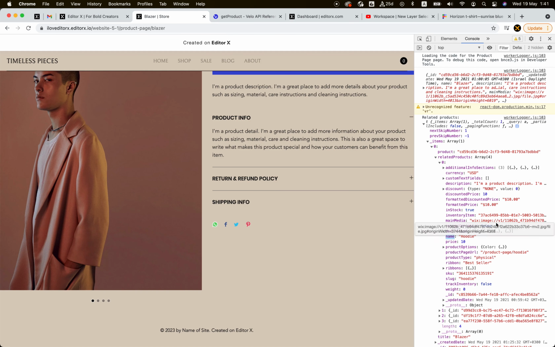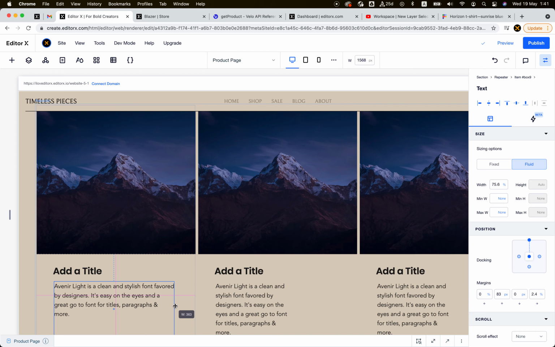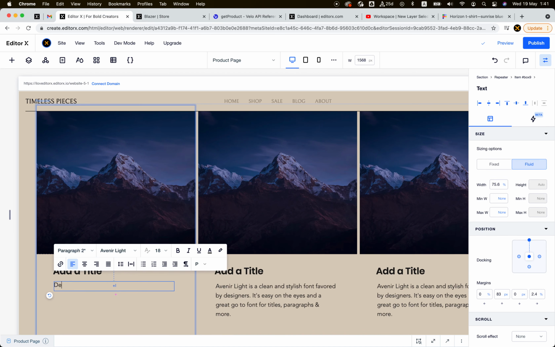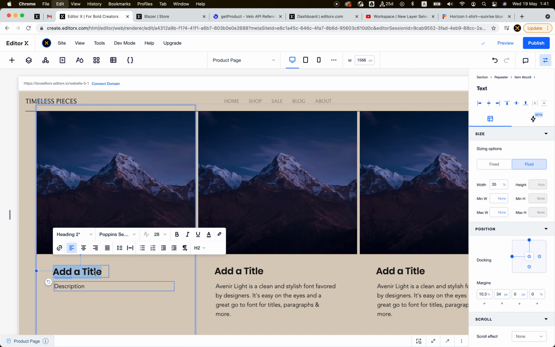Let's see if I have, where is the description? I missed it. Description. It's okay. It's dummy data, but all right. So let's call it description, so we know what it will hold. And this one will be the product name.